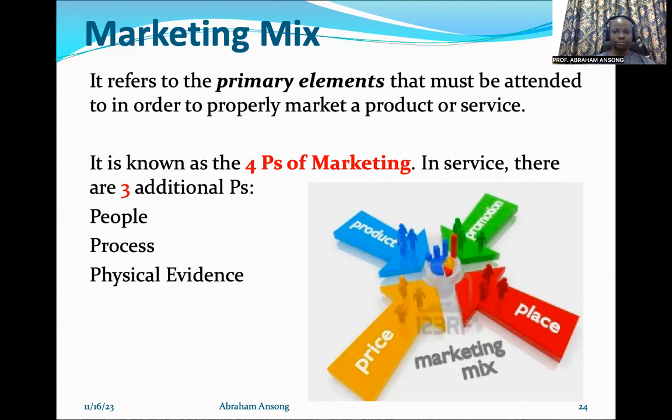So we'll be concentrating on the 4 P's, but we'll be starting with product and price today, and then our last lecture will be looking at place and promotion. Okay, but before we dive into that, I think it would be important to do a quick recap, especially of where we got to during the first lecture on marketing management.